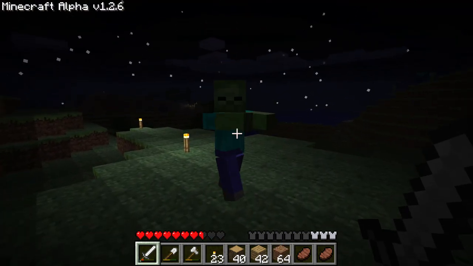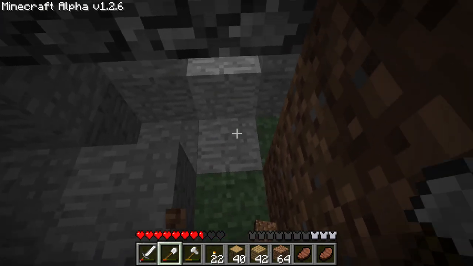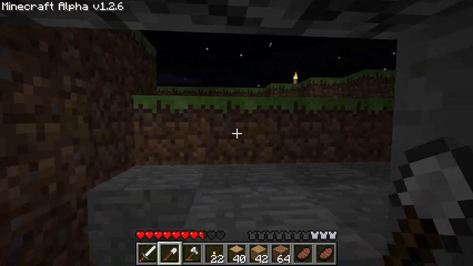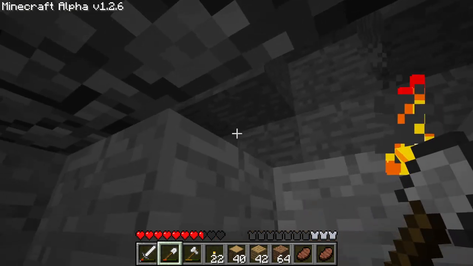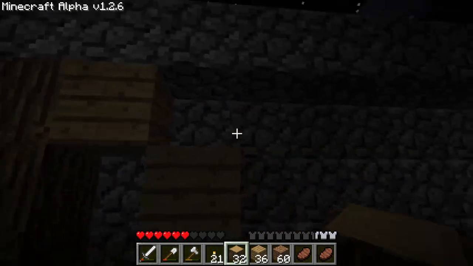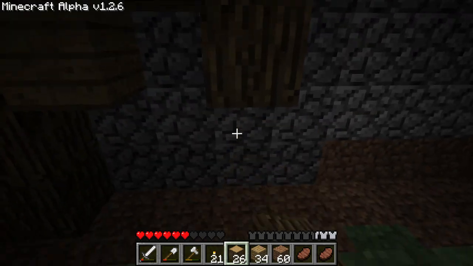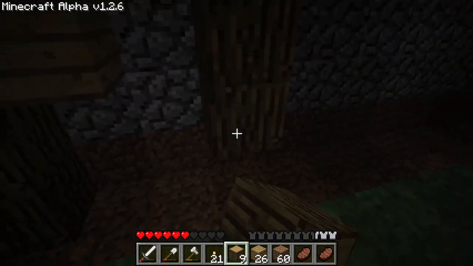Hey, man. What's going on, man? Oh, there's all the creepers, man. Look at them. What the hell is this? Oh, just a little cubby hole. Looks like somebody tried to break into Alphaville. What? Oh, yes. Building. Oh, yes.